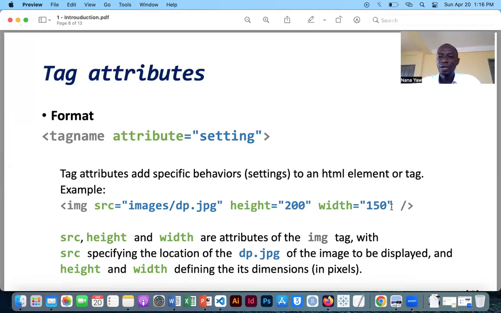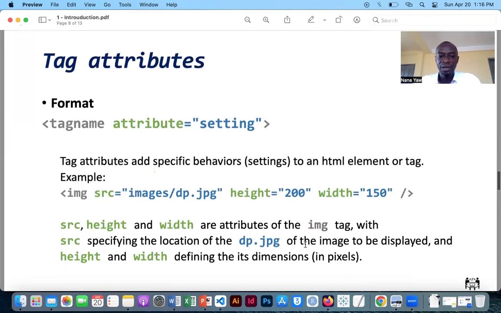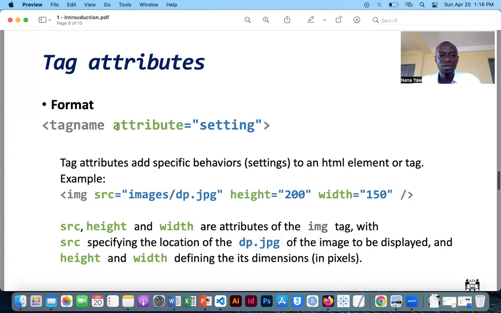Ideally, when you want to control the appearance of an element, you should do it in your CSS file. It's best practice, and we'll explain why, unless you want to target it very locally or specifically. So these are ways tag attributes can influence or control the behavior of the tag itself.